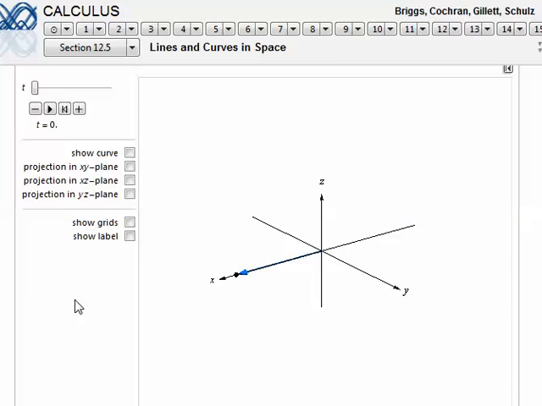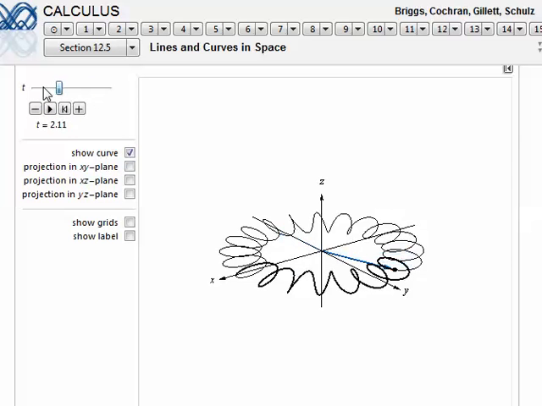Okay, are you ready? So the z is going up and down, and also looking down there seems to be a going around movement, but the x and y amplitudes are going up and down. So let's just look at the position for time t. So this just gives the position for time t. That's not very helpful, is it? Let's do it again, but this time let's click on the thing that says show the curve. So this time let's show the curve, and let's go back and hit play.